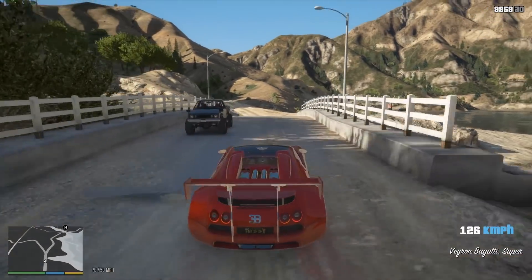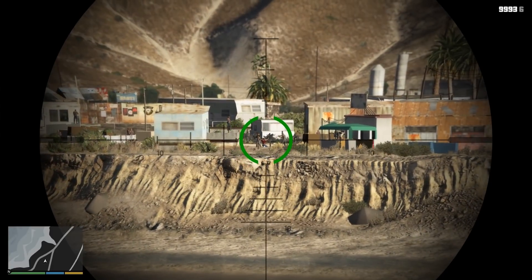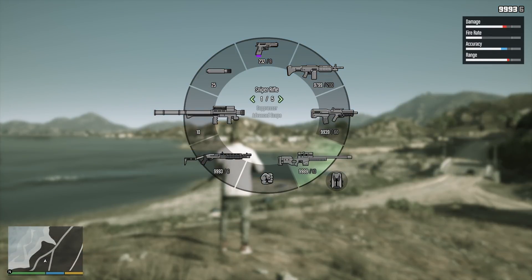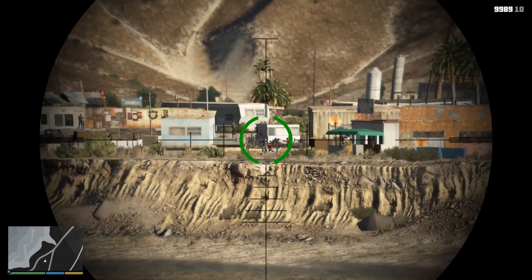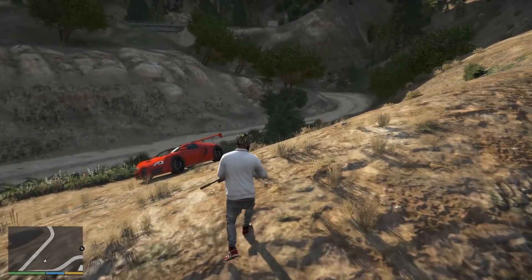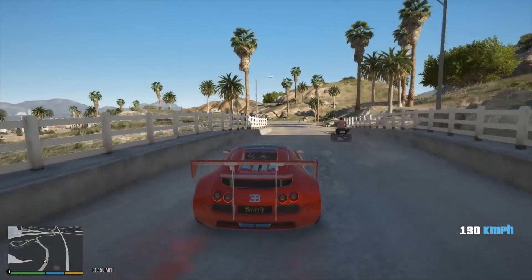They are actually aiming at something but I can't find what it is. I need a better viewpoint. Oh no, don't flip — it's not the time for that. The car didn't flip, we're fine. I can see the girl we are looking for! I'll just do a headshot. I need to land it correctly. Let me take the better gun — this one has more zooming ability. I need to focus for the correct headshot.